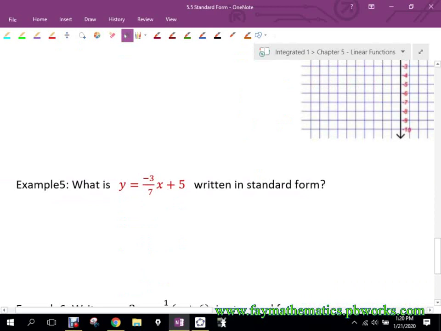Other questions might be something like example 5. I'll jump down to example 5, and we'll come back to those other two if we get some time here. Here they give you something in slope-intercept form, right? And they want you to get the standard form. So if I want to go to standard form, remember, standard form is ax plus by equals c, right? So that means I need the x's and the y's on the same side. Right now they're separated, right? How do I get that thing to the same side as y?